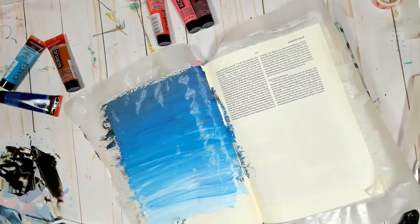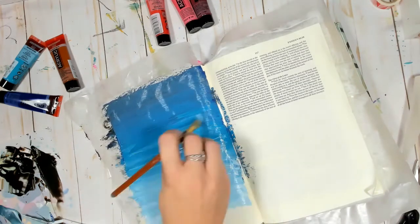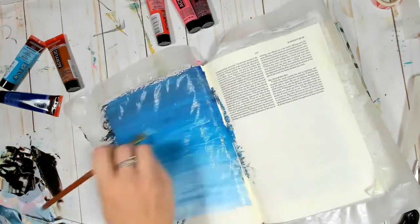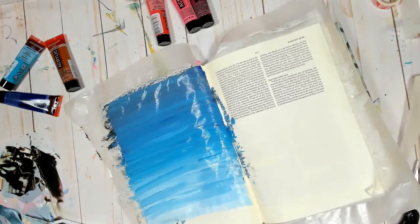Okay, that's getting a little bit better ombre kind of thing. Okay, that's pretty good. So the color's a little different than theirs, but definitely has that dark to light kind of thing. All right, I'm gonna hit it with our heat gun to get it dry before we go to the next step. So the magic of editing.